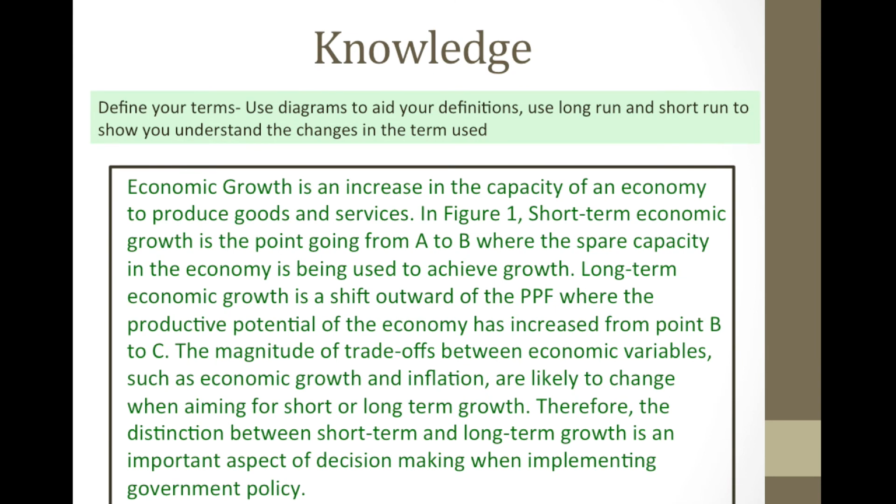So the knowledge comes after your introduction. Okay, so we define our terms, and then you can use any diagrams if you can to aid your definition. You'll see this essay on the Econ Solutions website, which is a model essay that we've written, and it's backed up by diagrams as well, and you can see them there. So here I've just put economic growth as an increase in the capacity of the economy to produce goods and services. Now that's a strong definition, and that will pick you up a few marks. However, to really make sure you're hitting the 25 marks, you need to make sure you go into depth and again understand the complexity of the problem.